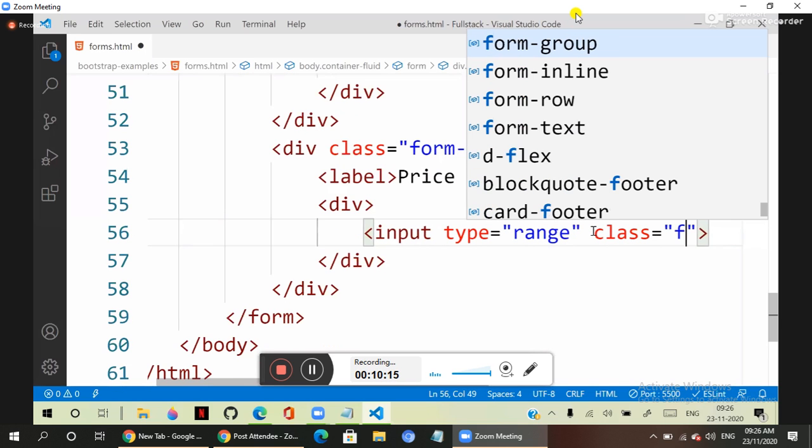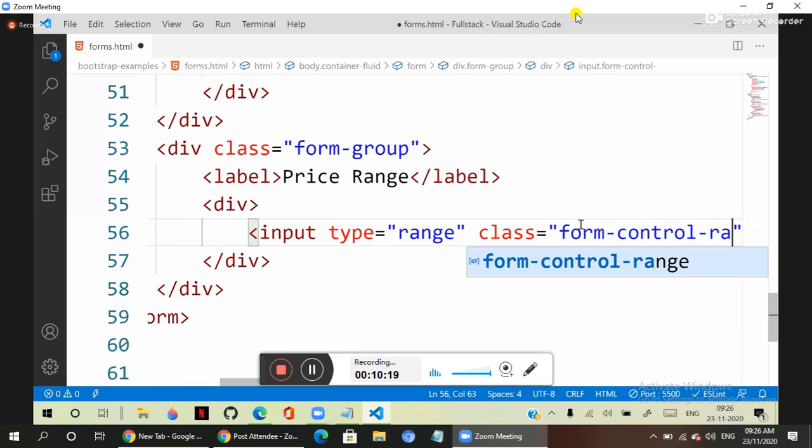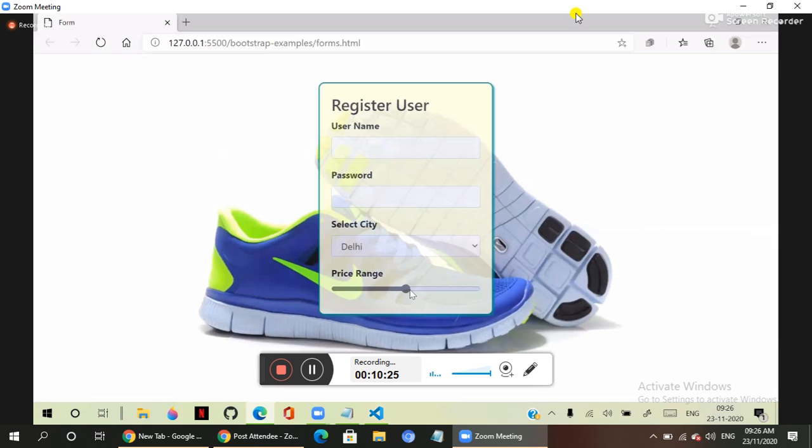It has a special option, form control range. You can apply form control range, then the range will have a separate style. Width will be 100% adjusted. For such range options, better use form control range.